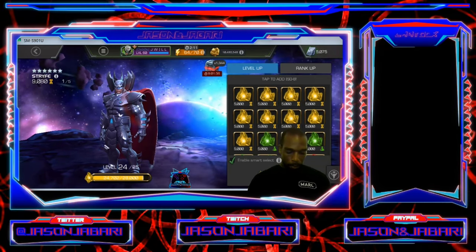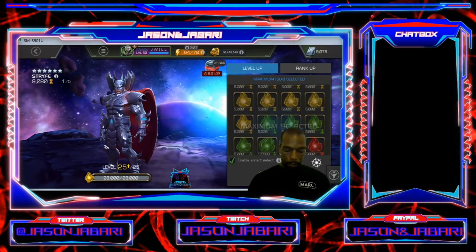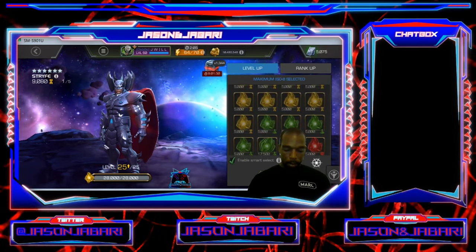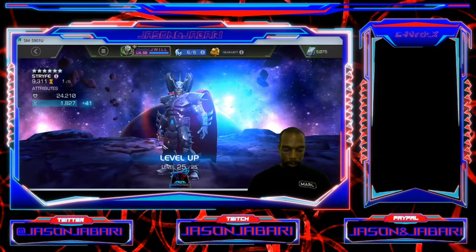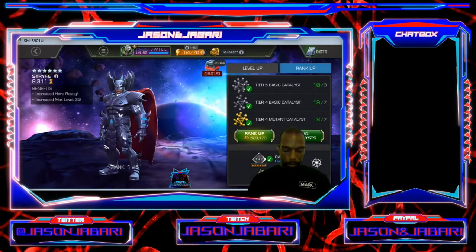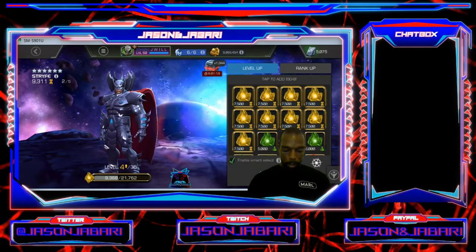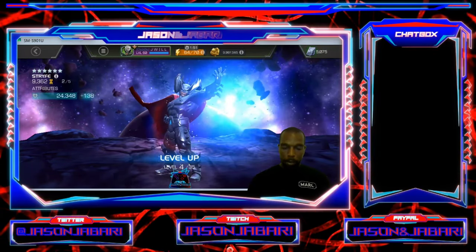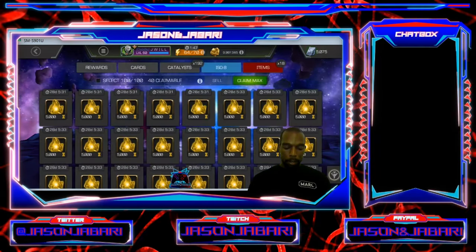How much do we need for him? Okay. So we'll just use an off one for that because we get the bonus with the mutant. So let's do that. And then we're going to use a 1 to 2 gem. Boom. And we'll go ahead and start back up with the mutant. I don't know how much mutant ISO I actually have. Hopefully it's a decent amount.